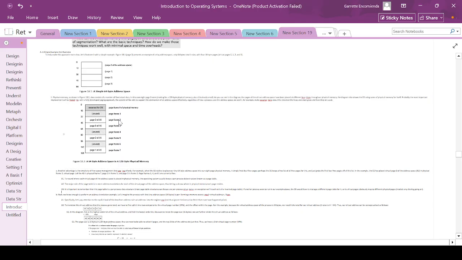Physical memory, as shown in figure 18.2, also consists of a number of fixed size slots. In this case, 8 page frames, making for a 128-byte physical memory, also ridiculously small. So we start with a small sample. Imagine this is the virtual page for the process. This is the requested size of the memory, and this is the actual memory.